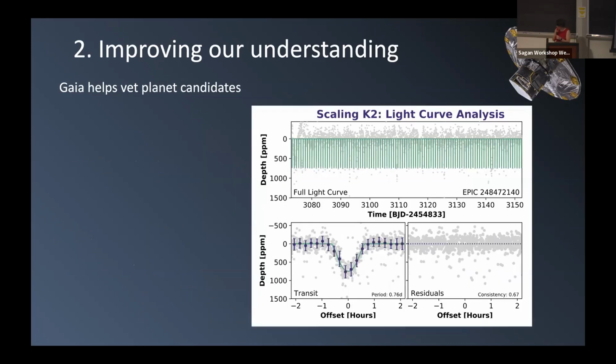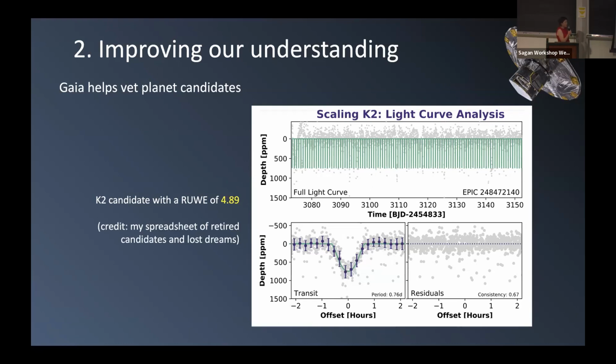Why is this useful? This is a K2 candidate and it has a RUWE of 4.89. Until I saw the RUWE, I was like, oh, well, it's a little V-shaped, but it's not dire. It's a pretty short period, but it could just be a short period grazing. It could be. And then I saw the RUWE and I was like, no. It's an eclipsing binary.